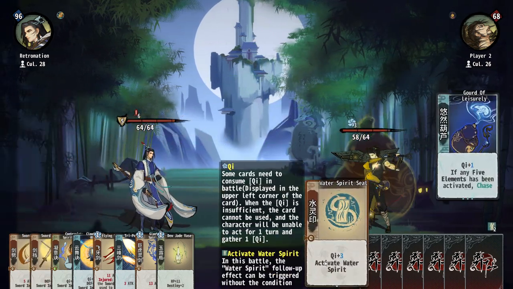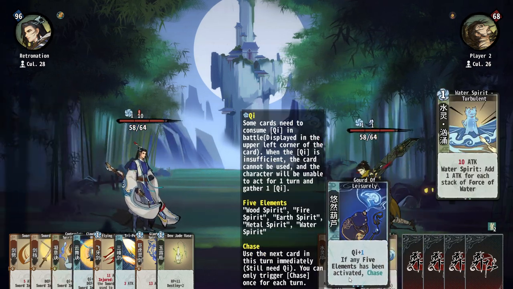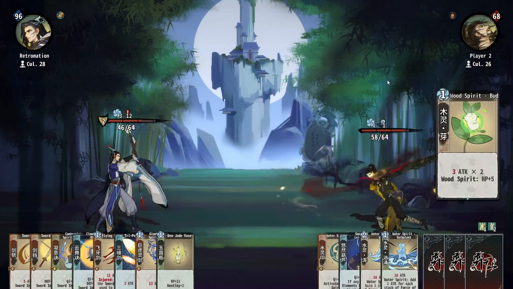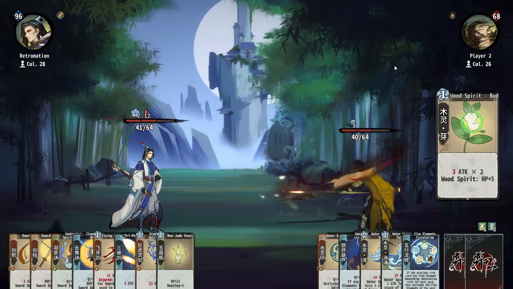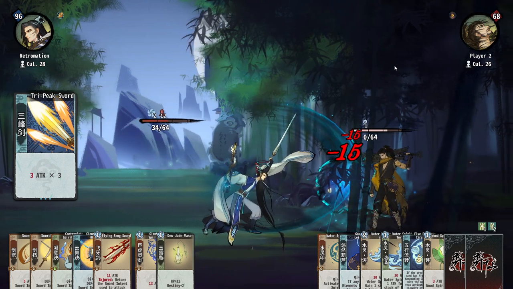Oh, it's the water spirit guy. If any 5 elements have been activated, chase. Use the next card in this turn immediately. Oh, okay. They're ramping up. But here comes trouble, dude. Welcome to hell!